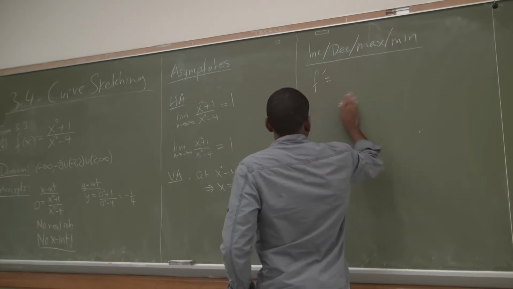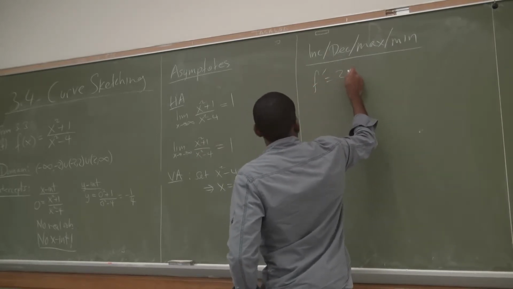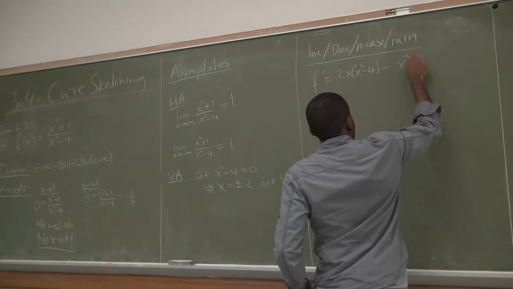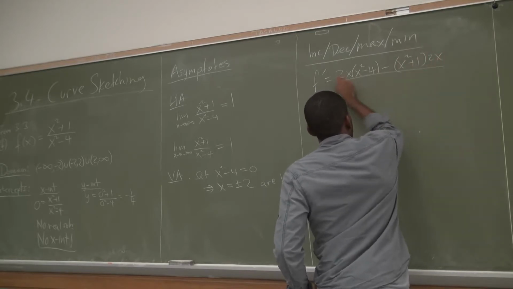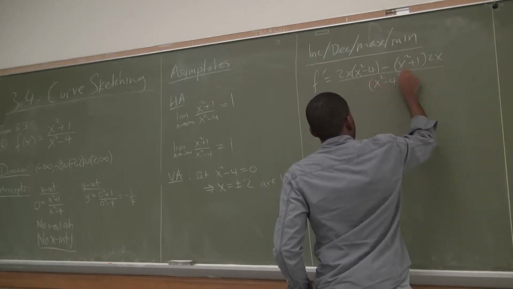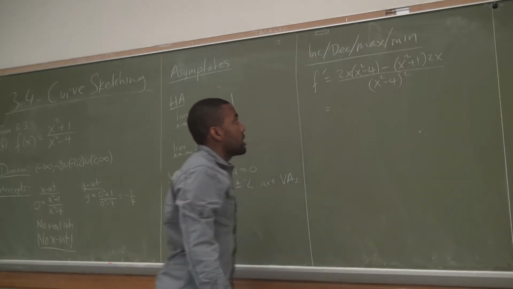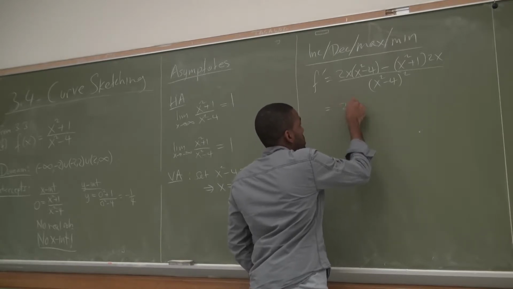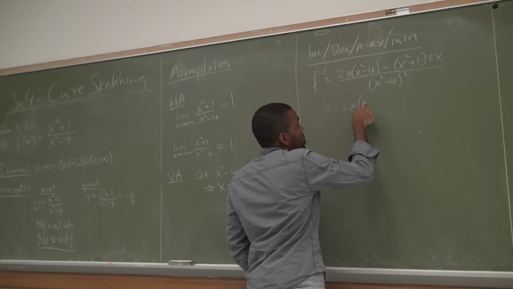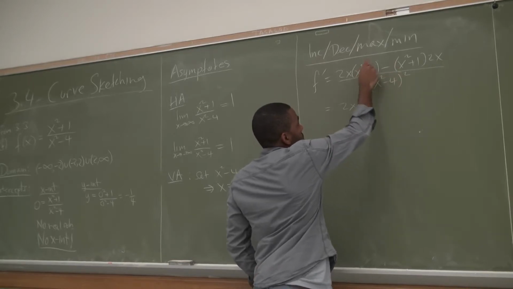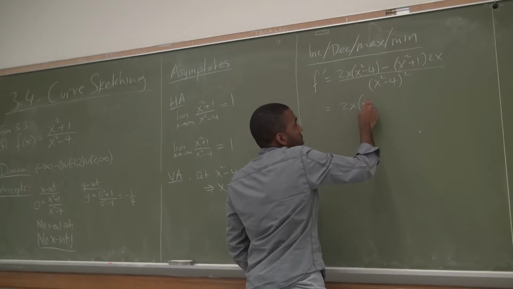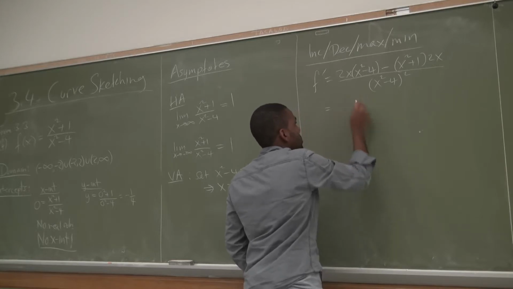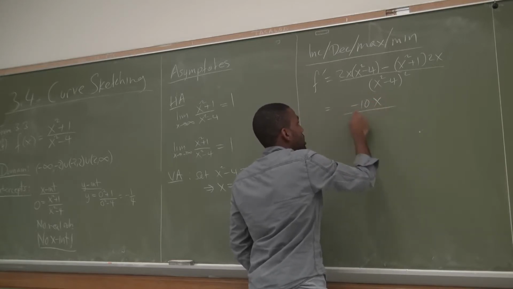Yes, it's the low. Yes, so it's the bottom times the derivative of the top, minus the top and the derivative of the bottom, over the bottom squared. Can I simplify that? Yeah, only a 2x can come out really. I have x squared minus 4 minus x, so this equals that. I have minus 4 minus 1. So it's just minus 10x over this.